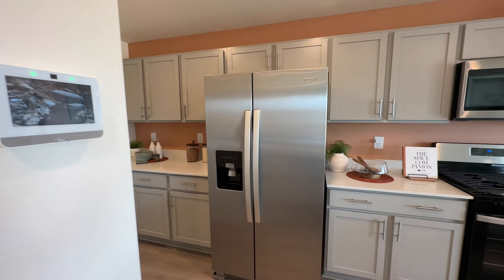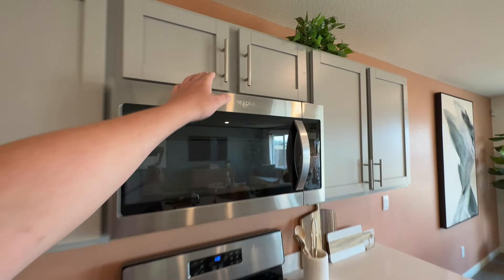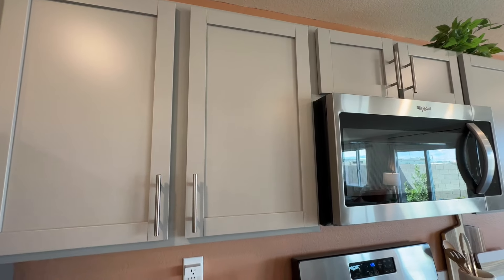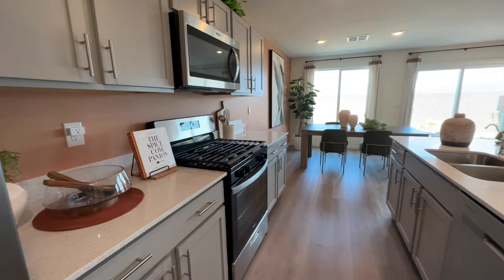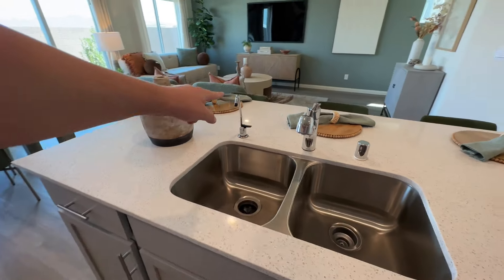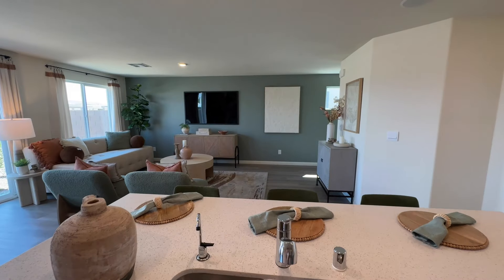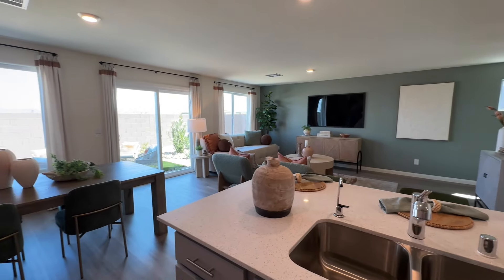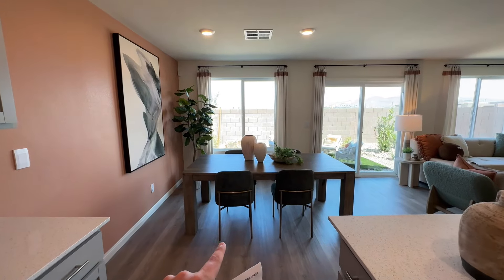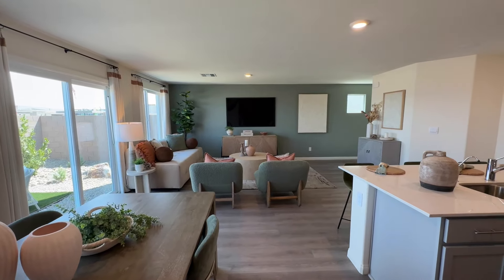We have our stainless steel refrigerator, our four-burner cooktop, our microwave — and it actually is vented outside, which is nice to know. Spinning around into the island — it's a nice size. We have our dishwasher, our stainless steel undermounted sink. There's a reverse osmosis water filter — so basically purified water comes out of that, which is great because we have very hard water out here in Vegas. Big dining room table — you could probably put eight chairs at that table. And then again, we have our living space — one big giant open room down here.